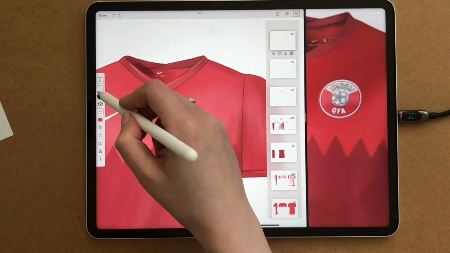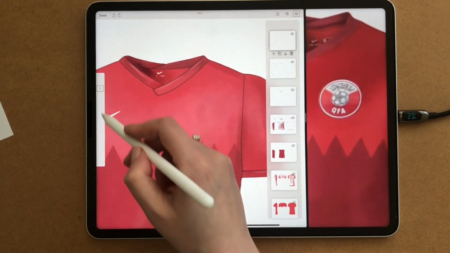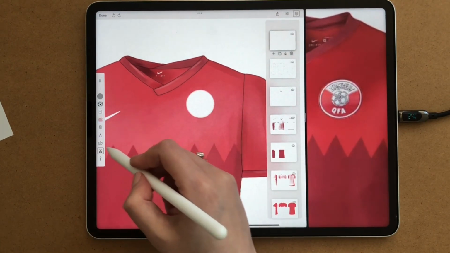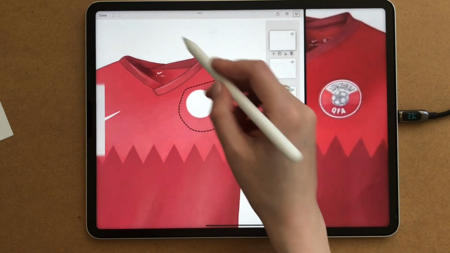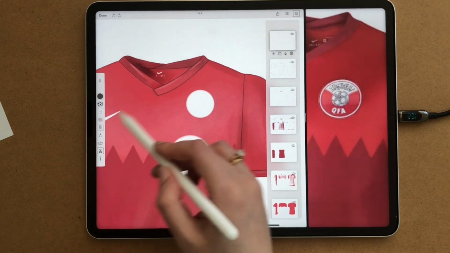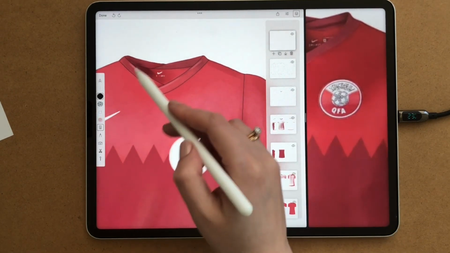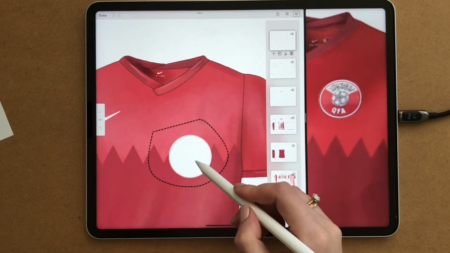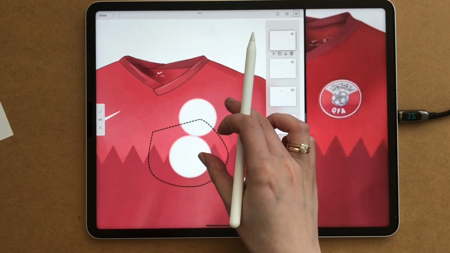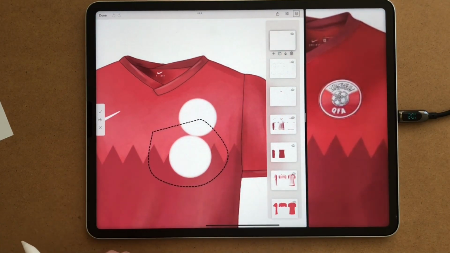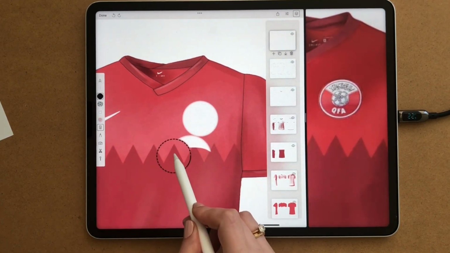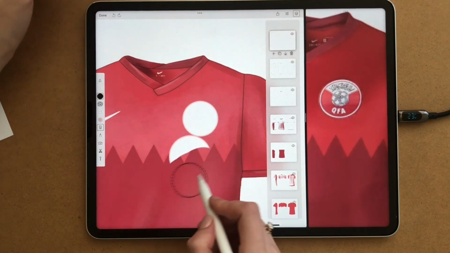For the last detail, I'm going to take the round marker with the biggest size and take the dotted line type, just to create one dot. I'm going to use the scissor tool to drag it to the side and make it larger as much as I need. I'll have to work a few times to get the right size and placement of this circle. And then I can pick an eraser and get rid of the other one.